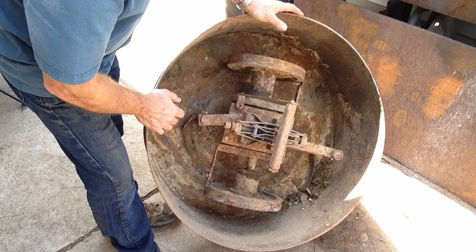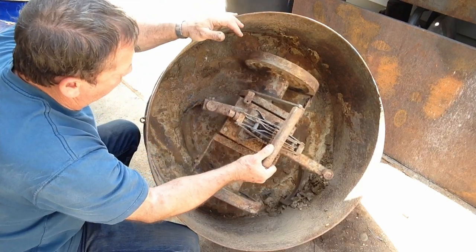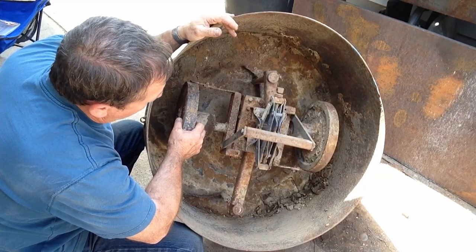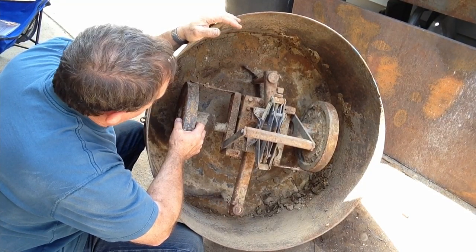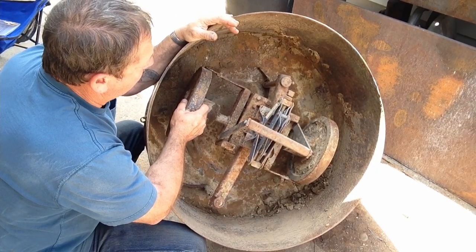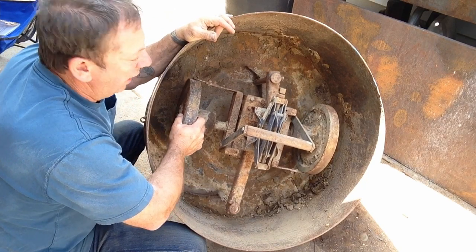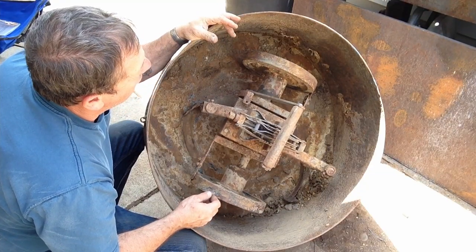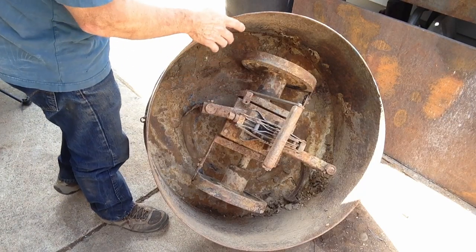We're about 12 inches tall, which is a little bit tall — we'll probably cut a couple inches off. The downside to the previous setup was I had a one-horsepower three-phase motor on it running off a phase converter, and it just didn't have enough torque or power to run it efficiently. I had an air clutch on it — I liked the idea of that — but it still didn't work well, and the plow speed was a little too high.